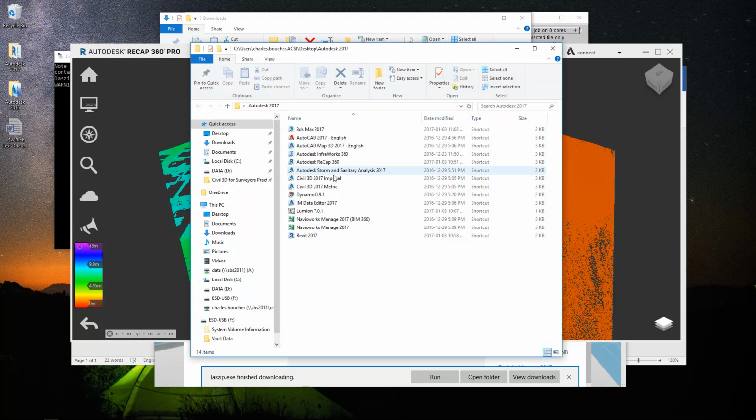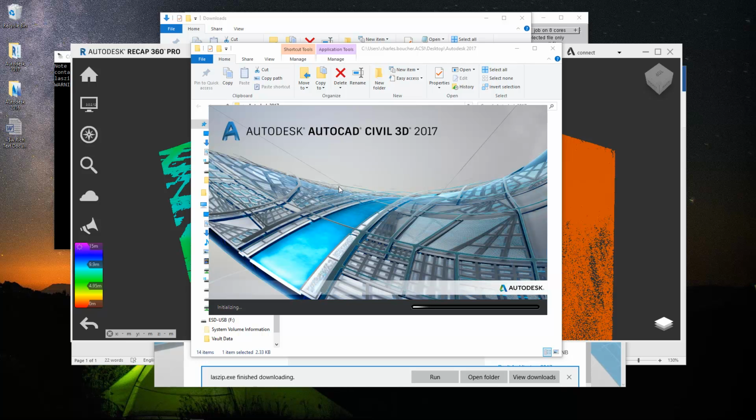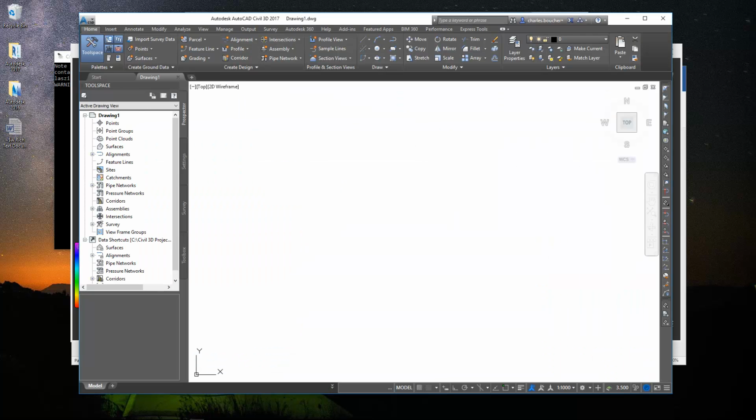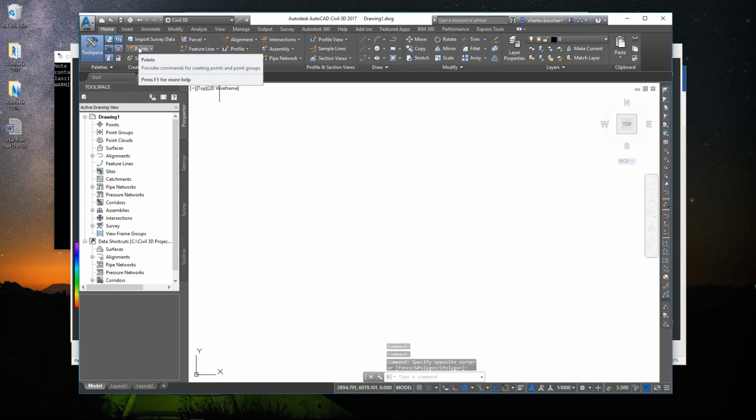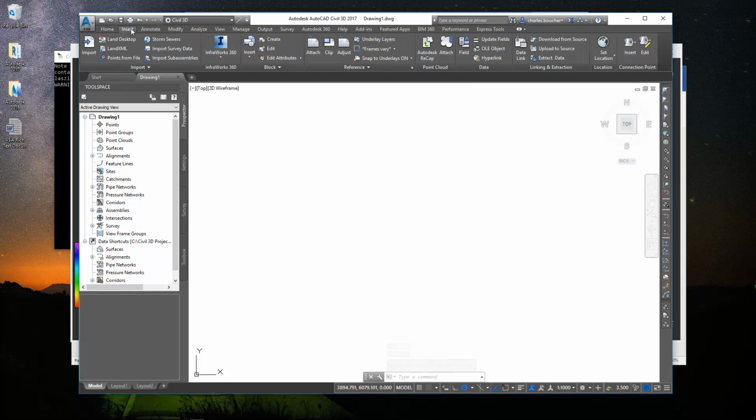All right, let's go over to Civil 3D and build the surface. Once in my Civil 3D, the first thing we'll do is attach the point cloud previously generated in Recap.